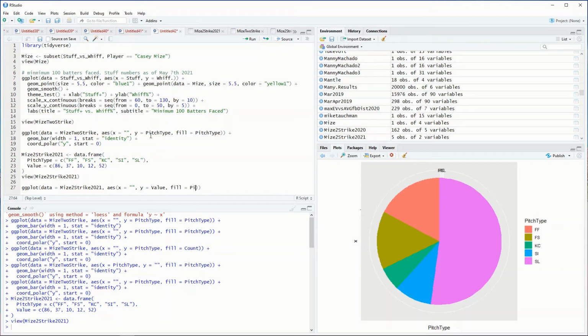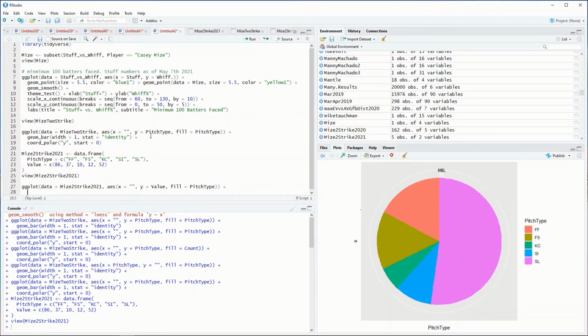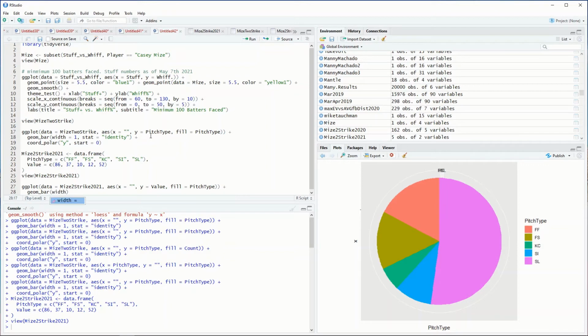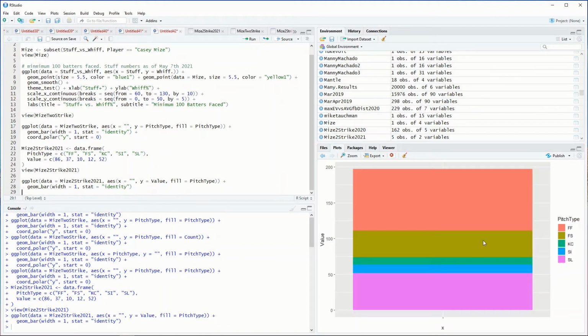So it actually should look better now, doing it like that. And then just make it, well, first of all, we'll do it as a geom bar to see what it looks like initially, and then we'll turn it into a pie. I like pie. All right, let's go. So we'll do that, and there we go. So we see the bar, and there it is.